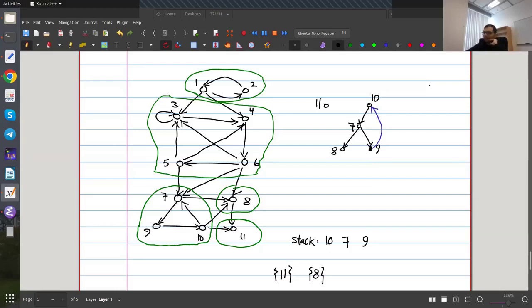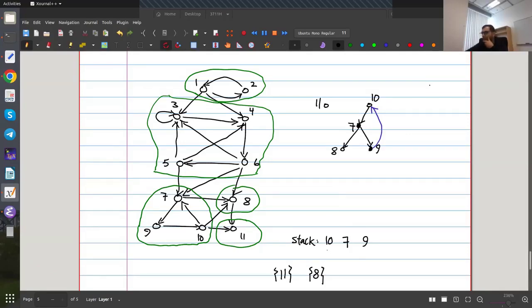So I go back to 7. Okay. Now, what do I know about 7? I know that, again, it's not a special vertex because 9 had an edge to 10. So I'm not going to remove 7 from the stack either. So I'm going to let 7 be. And then I'm going to 10. Now, when I get to 10, I know that 10 is a special vertex.